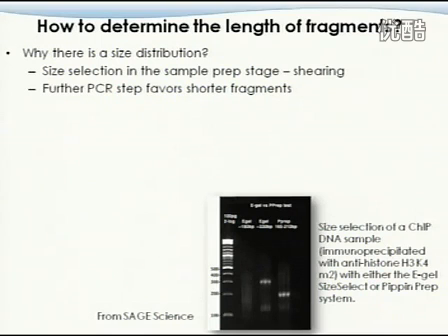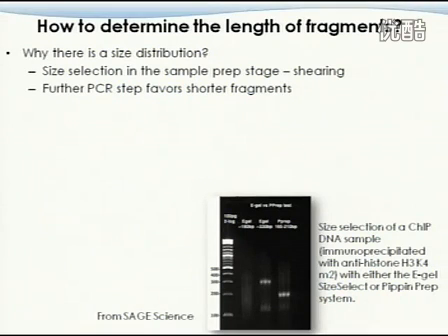And this is one of the figures. I don't know whether you can see it from the back. I got it from the internet, from Sage Science. You can see that they ran this gel, and once they did this sonication and got the fragments, they chipped it, and they want to sequence it.